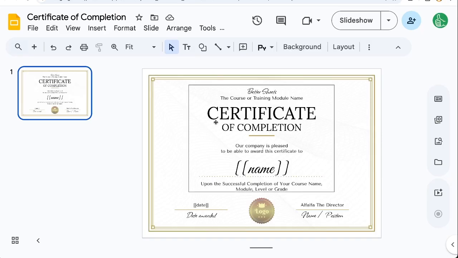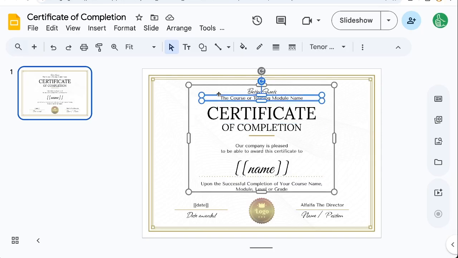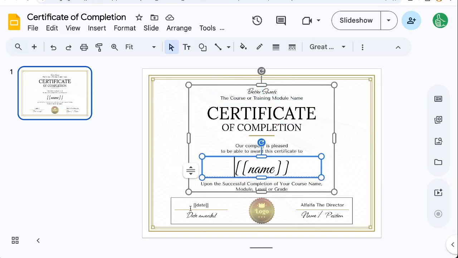Here I have a Google Slide, and it says certificate of completion. It has all of the text that I need to send, and the only thing I need to replace is this name and this date. What I've done here, just to start us off, is I've created a code. I said 2 square brackets, name, and 2 square brackets. This could be curly brackets, this could be numbers, this could be any kind of unique code that says, hey, look for this text and replace it with the name in the sheet. That's going to be key as we get through this.